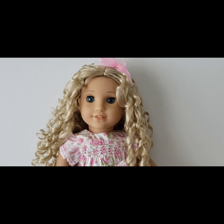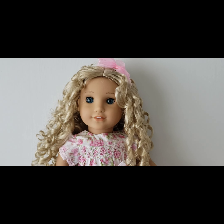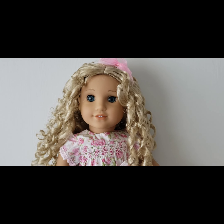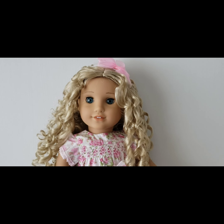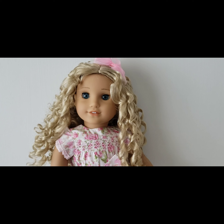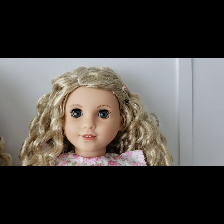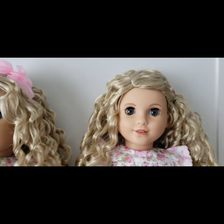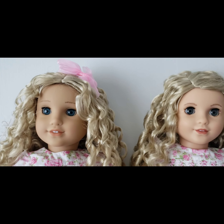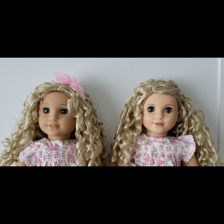I purchased a curly wig — it was another Number 115 wig from Mercari. By the time you add up the cost it's still like $100, but she was a brand new doll and she's in very good condition, and I'm really happy with how she turned out. I do have a Number 115, so I made them sisters. My 115's name is Geneva Suzette, and I named this young lady Lacey Simone. So they're sisters — not twins, but sisters. Lacey is the younger sister, and Geneva is the older sister.